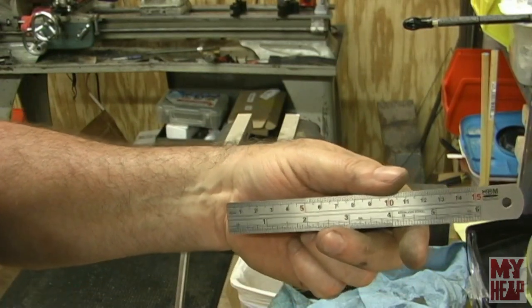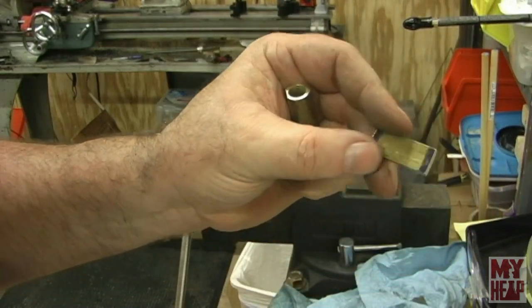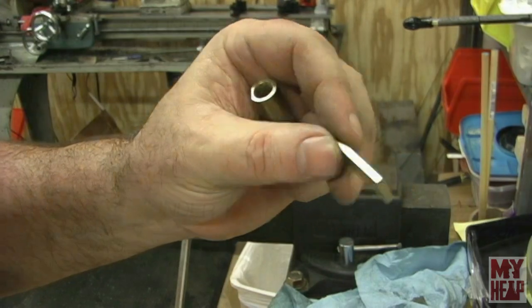Okay, so the next bit to probably take care of is this little guy right here, and let's get it in the vise, and I'll show you how I'm going to file that up.